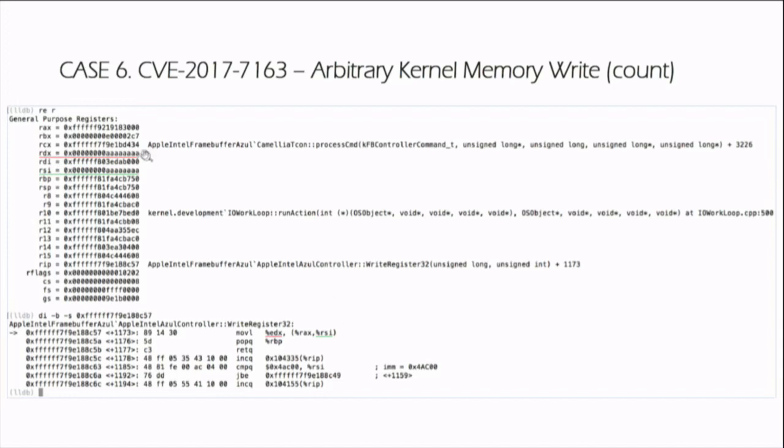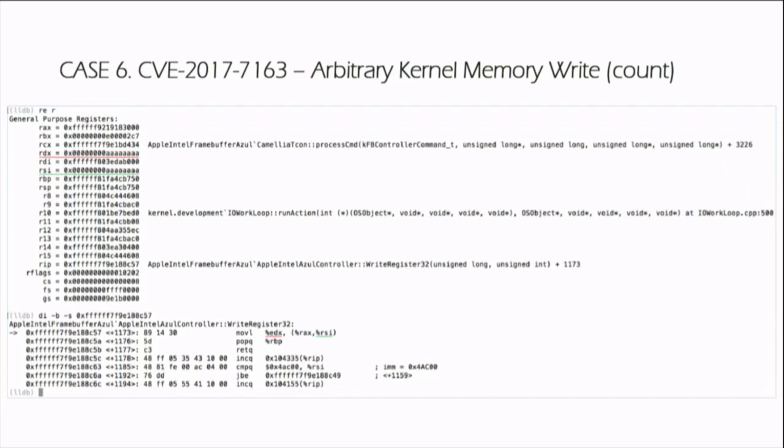And RAX here is the base address of a kernel object. We can locate it through the arbitrary kernel memory read vulnerability. And we can control the ESI register here. We can control this register.